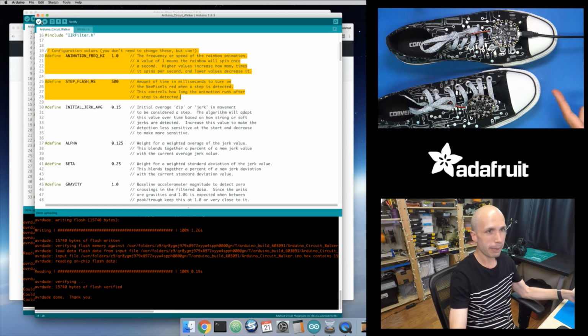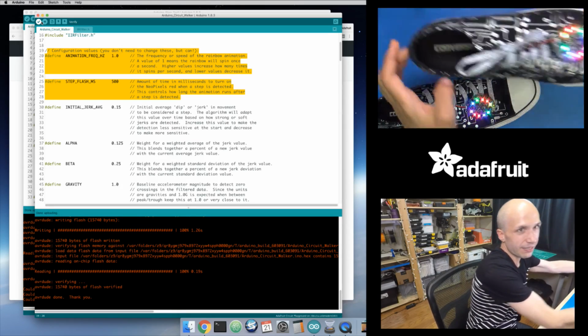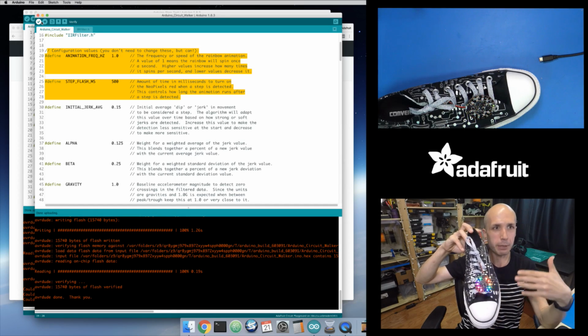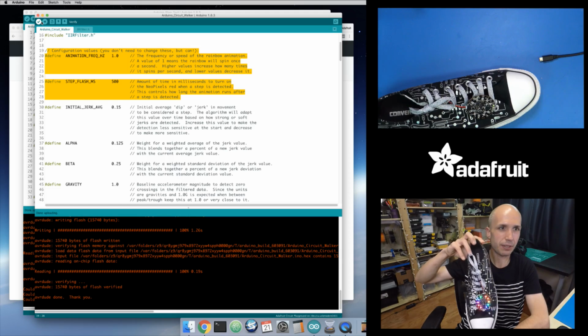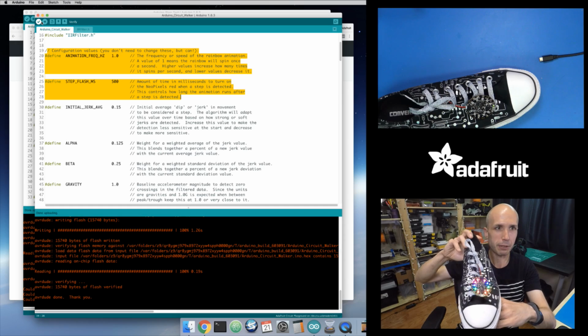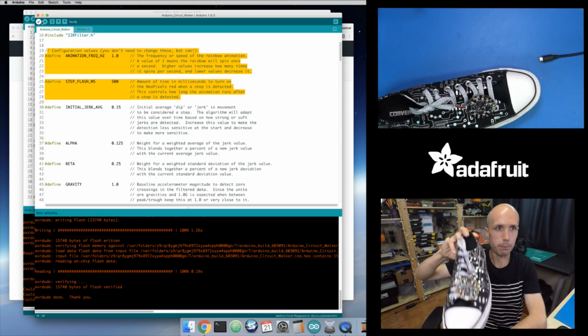Okay, so I loaded it up, and that's actually it. So I'm just going to unplug it, and it's got battery power running, but you can see it's starting to do its thing. Like I said, it's a little bit noisy when you first hold it, because the algorithm is adapting and it's changing that average, it's very sensitive when it first starts up. But then as you get into kind of this regular movement of motion like this, it's usually on the downstroke, right when you get down and you hit the floor and you're about to pick your foot right back up again. That's when it starts to detect the movement and when it lights up.